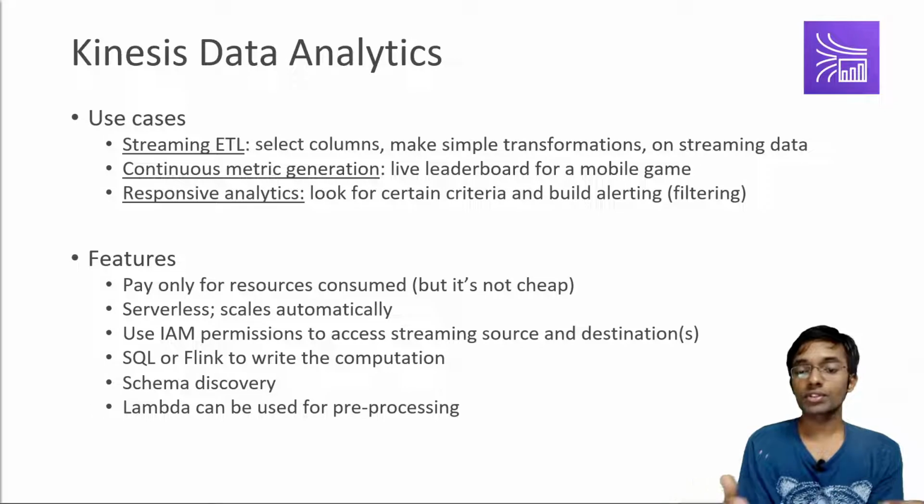Among its features, you only pay for the resources consumed, but it's not cheap. It's serverless and it scales automatically. You need to use IAM permissions to access the streaming sources and destinations, so IAM roles need to be created. You can write the computation in SQL, as I showed you before, or Apache Flink, which is a Java-based software.